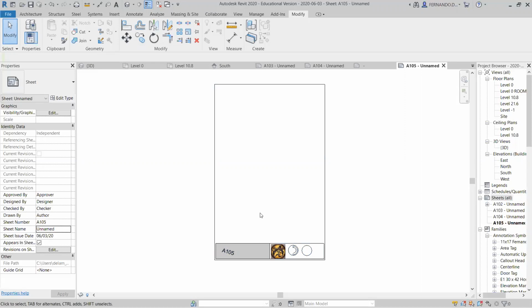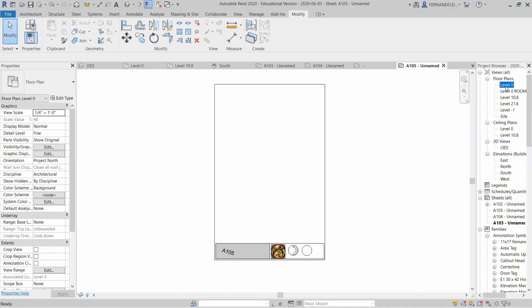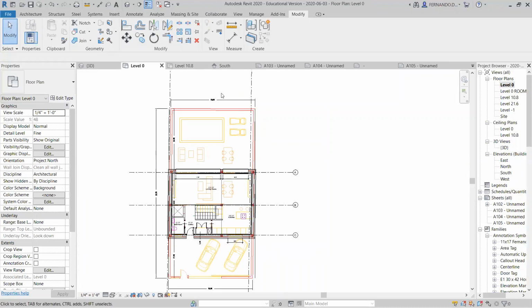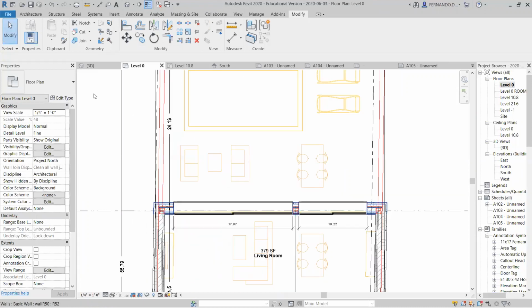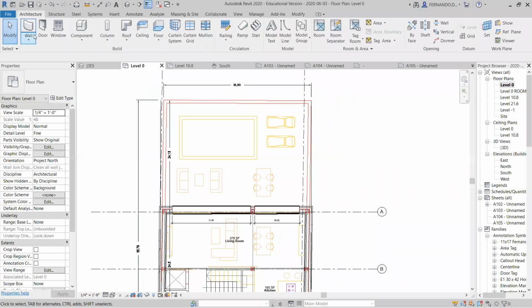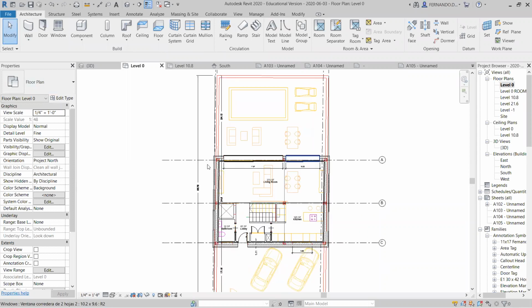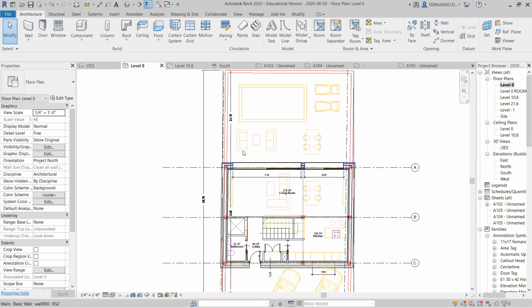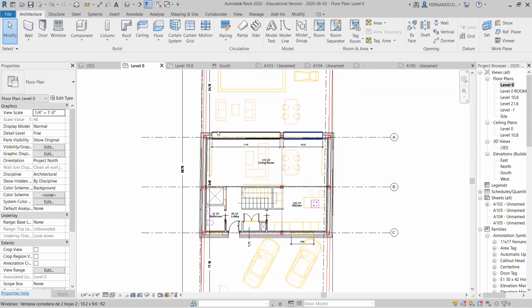Okay, are we done? Not yet, because now we have to place here these two floor plans. We have this one and the other one. Well, first, I didn't do that, so I'm going to do it. No, I'm not going to do it. So this is the first floor, and we haven't done yet the courtyard. I told you that we are going to work on that file next week. So far, imagine that we are working only with this rectangle.